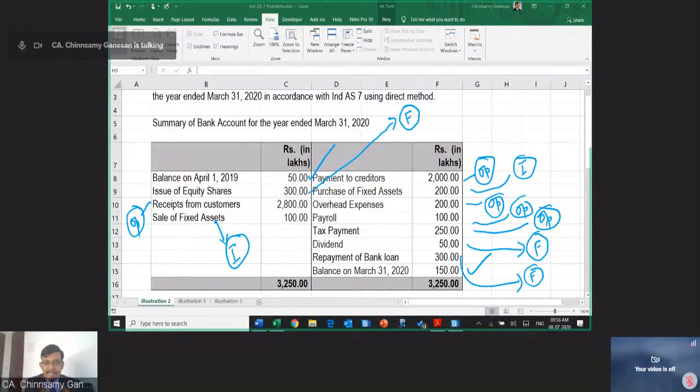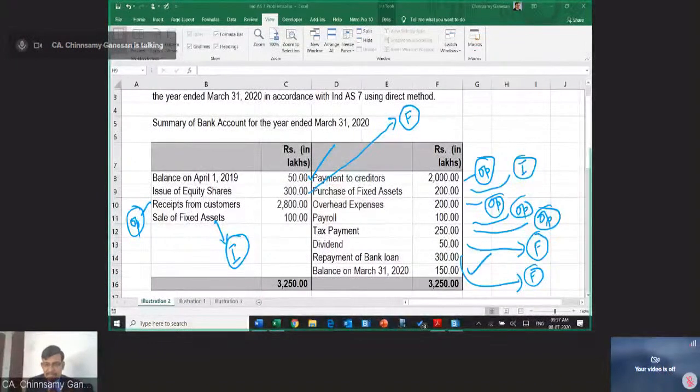In this example, when it's a cash flow statement, my suggestion is start with the heading, say cash flow statement for the year ended March 31, 2020. Then, it's a direct method, right? So cash flows from operating activities. Add all the items which are there, but don't start with that. You will miss it. So just give some space and then put a subtotal. That subtotal you will show as cash flows from operating activity less taxes paid. Then subtotal A. Then give some space.